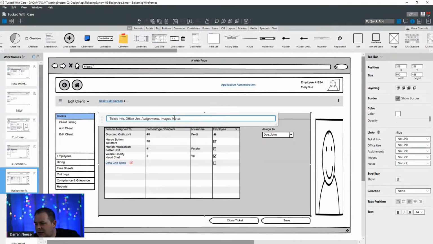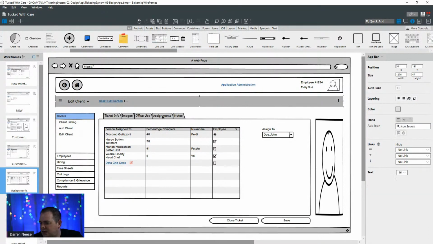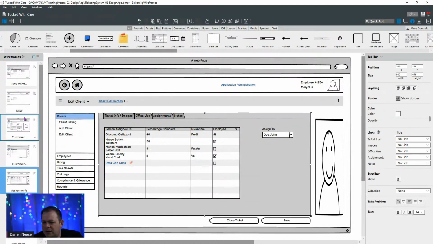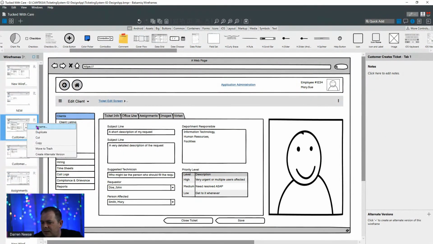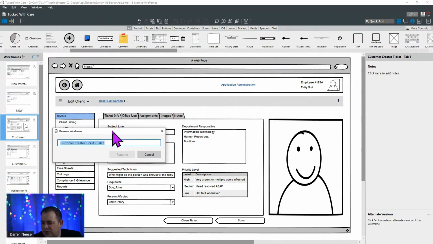And I'm thinking about the order here. The images will be part of what the user puts in there. So the first two tabs will be like what the customer enters, and then all this other stuff. I feel like instead of calling it tab 1, 2, 3, we should actually name this.